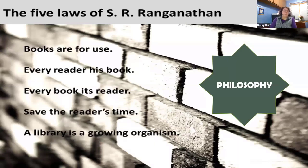We're going to start with the first part of the policy, the philosophy. And today I want to go back to something that's kind of an old school philosophy. This part should answer the why behind the program or the service. And remember, this philosophy is going to be written from the customer's point of view. While Ranganathan's rules can be applied to a broad spectrum of library resources, I think they sum up the underlying philosophy about collection development. These rules have been updated by others. You can see again, we're talking about books, but we're really talking about library materials. And so they have been updated, but I use the old school ones.